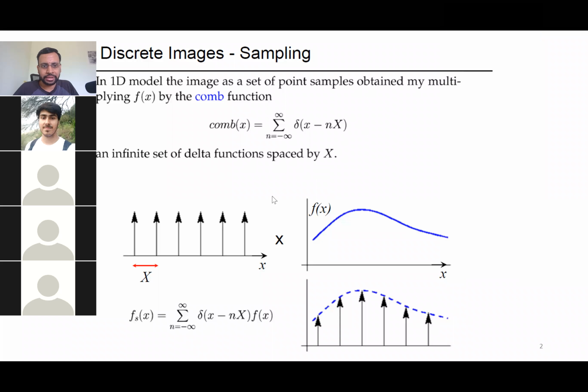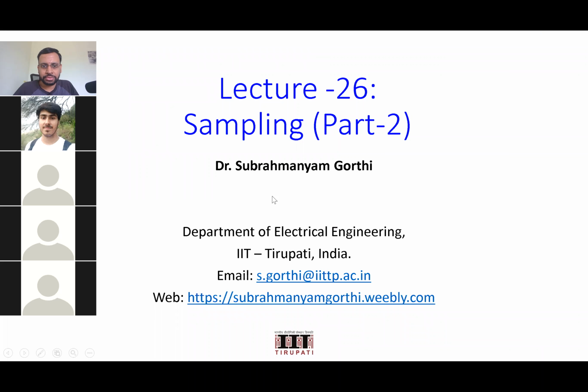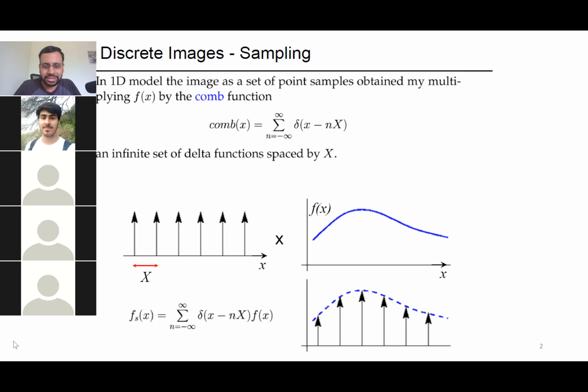Okay, right. So this is part 2. Rather than entertaining you with my drawings, I'm just showing more professional ones here. So this is a comb function. In order to get samples of it, you are multiplying with it, and then your sample signal is nothing but an impulse train multiplied with f of x. This f of x has been taken inside.